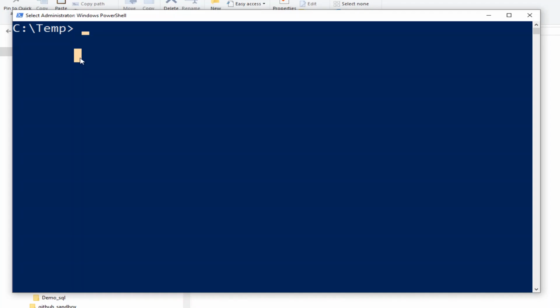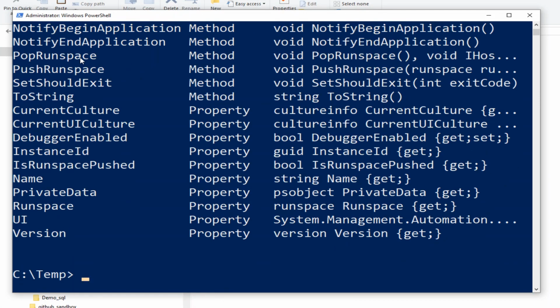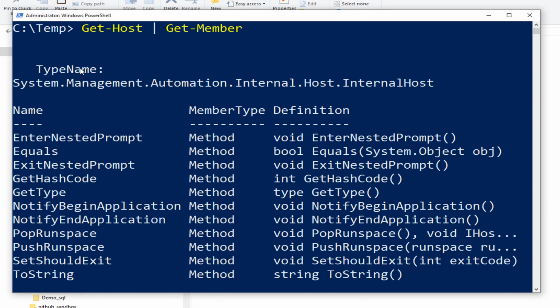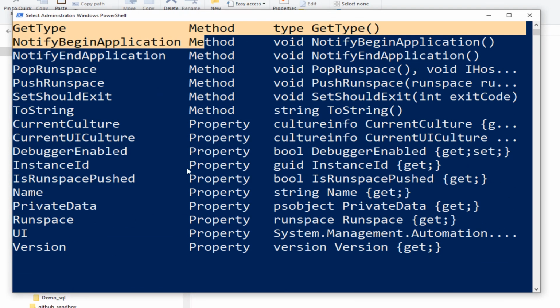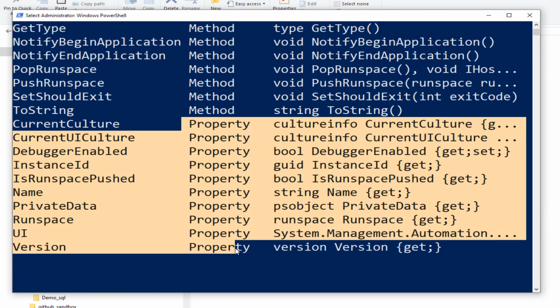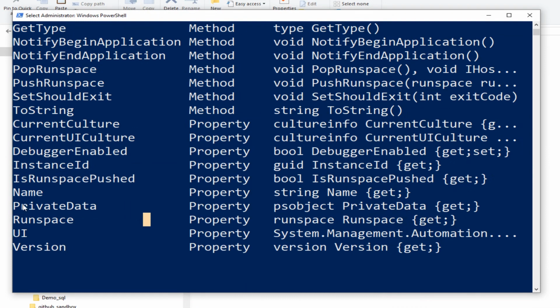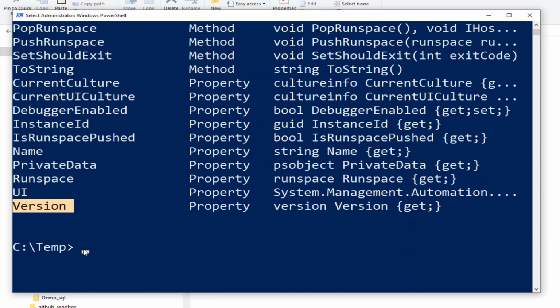Type the commandlet Get-Host. Pipe the output to Get-Member. In the output, you will find the available methods and properties from the Get-Host commandlet. One of the properties is Version.